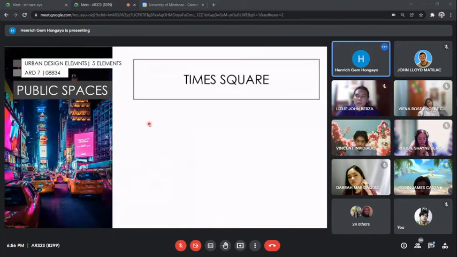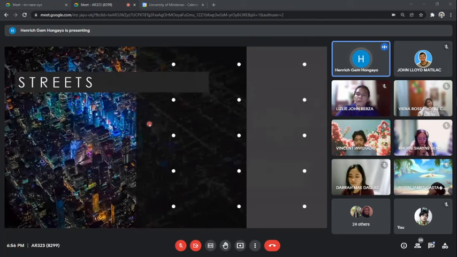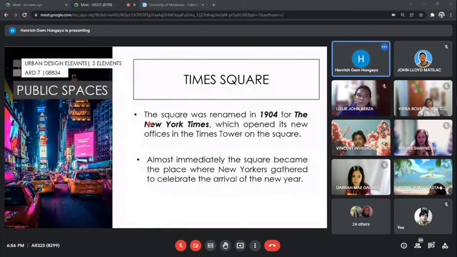And then you have your Times Square, which was also mentioned kanina. Not included in this list is yung railway, dati siyang railway that became a public space. Nawala na siyang railway dati.